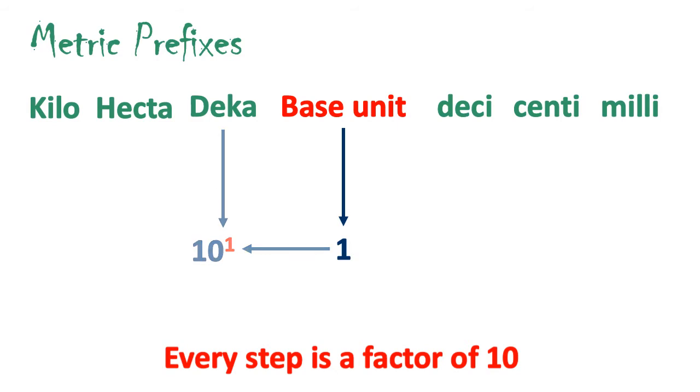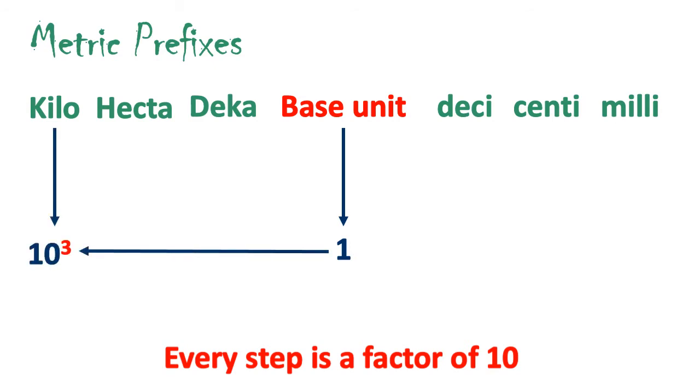Hold on. But basically the point of this slide is to show you that every time you shift over by a power of 10, we multiply. And if I go the other direction, I'm going to divide by a power of 10. If you recall, that negative sign means division. But there's actually an easier way to do it than even this.